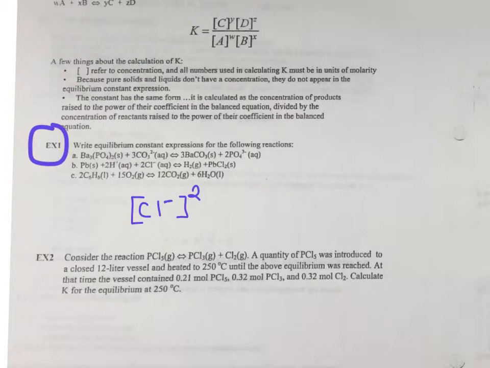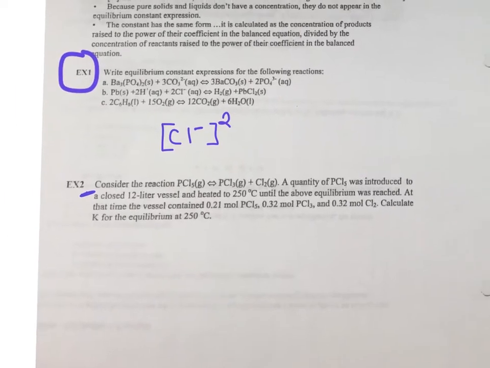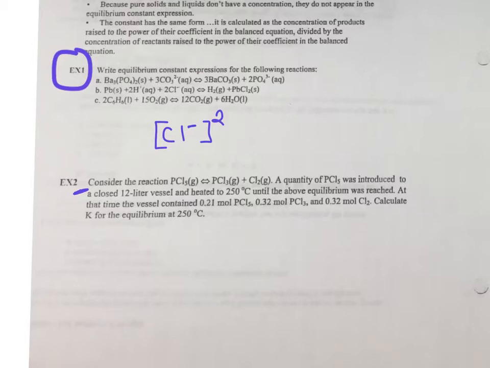I will explain to you tomorrow what that is all about. It's something to do with net ionic equations that we kind of skipped over a little bit. So I want you to do those 3. And then I would like to see you attempt example 2. This is actually plugging in some numbers. Or at the very least, tell me what all the concentrations are. So remember, concentration is moles over liters, right? And so they give you a bunch of moles. You need to put it in over 12 liters and figure out all of your concentrations, and then we'll deal with it tomorrow. Okay? So that's it.